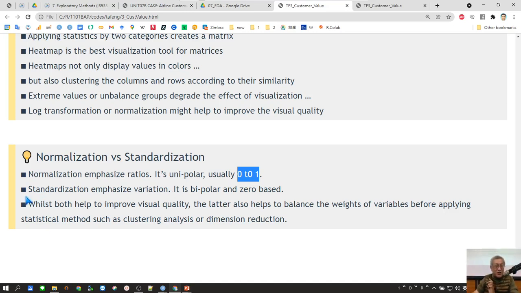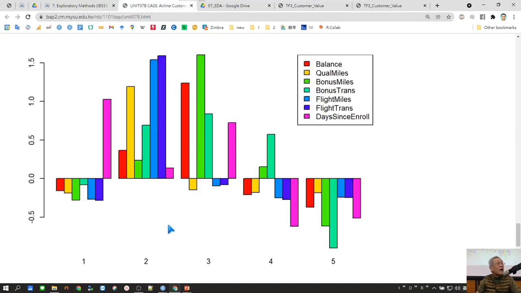But standardization emphasizes variations. If you look into this plot, the base of the plot is actually 0, and 0 is using the average value as the base of comparison.